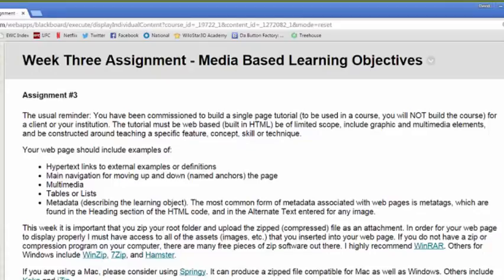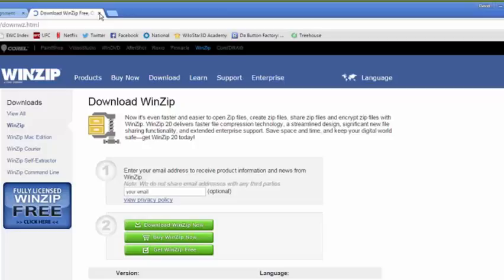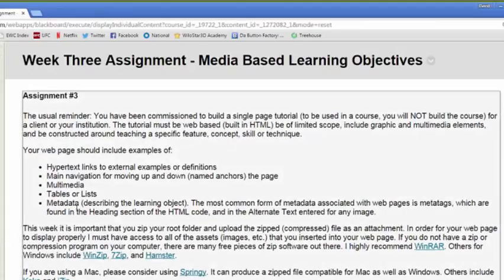The other higher level rough draft is an actual working site that you've done in HTML. Now, what you turn in as HTML should have the following components in it at a minimum. Remember, we're talking about one page. You should have at least one example of a hyperlink. And remember that you do not actually paste in the URL, that instead you select text and you embed the hyperlink in the text that has been selected. So you must show one example of you having embedded a hyperlink inside words. For example, this WinZip right here, if I click on that, that takes us to the WinZip site. And that is an example of a text embedded hyperlink. And that's what you want to do.